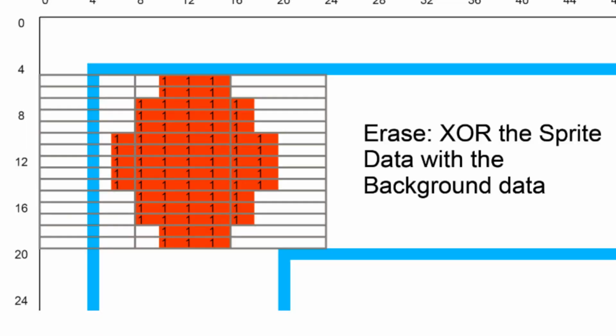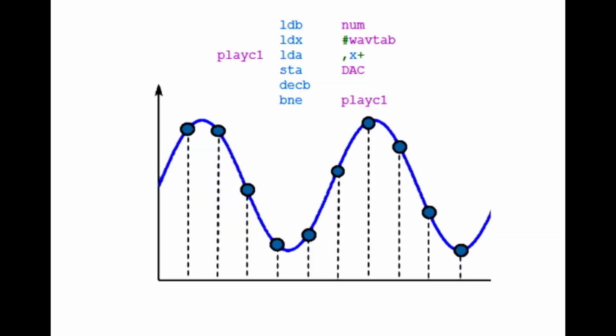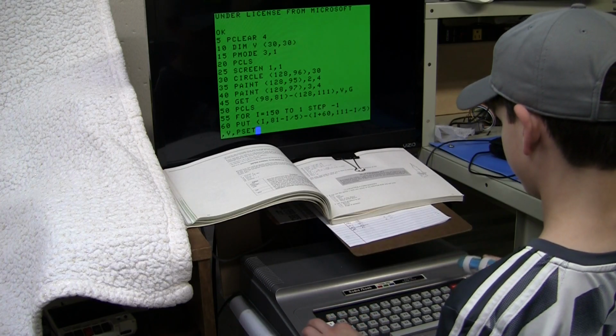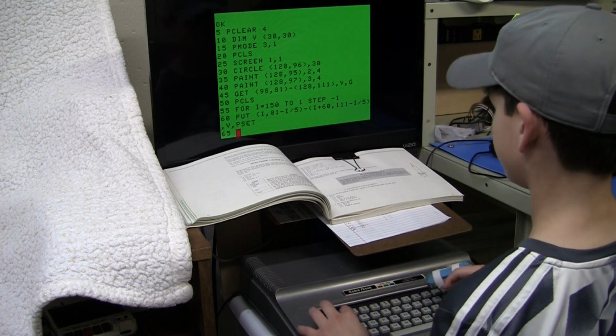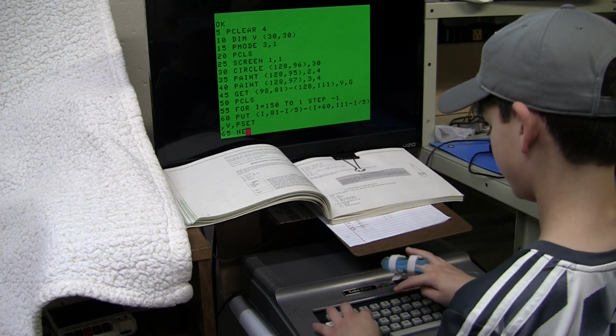But on the Coco, if the programmer wanted to move Pac-Man or the ghost, several bytes had to be manipulated for each object, as you can see in my previous episode. When a note or sound effect needed to be played, each point on the audio waveform had to be individually written to a DAC. That was a digital to analog IC. Now, contrary to what you may be thinking at this point, the Coco was always a joy to use for playing video games and learning to program with BASIC.